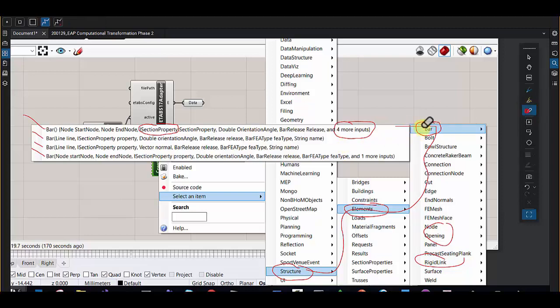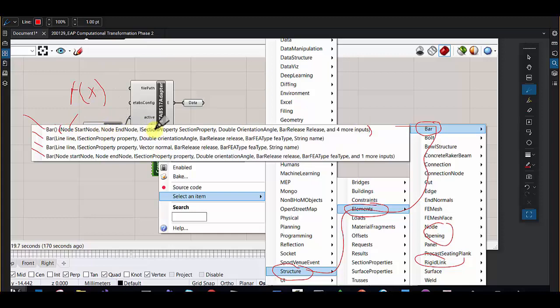Now, this is the underlying principle here: what you're actually seeing are the different functions which will create a bar for you. A bar can be created in many different ways, so that's why we have multiple different functions. And what's being shown here is, you guys know the old f of x notation, right? That's what's going on here. This is the f of x. And what it's saying is the input in this situation is a node.